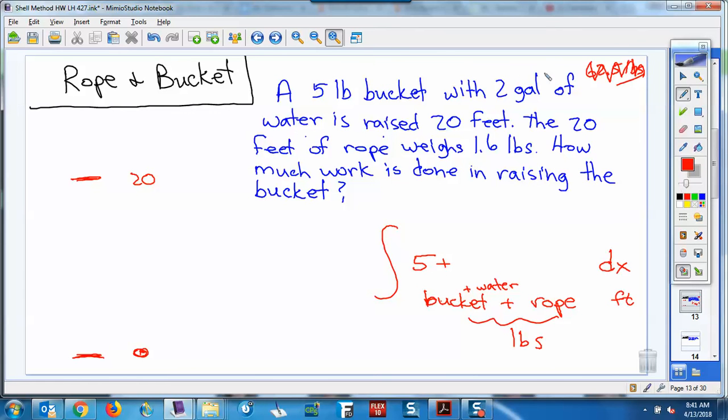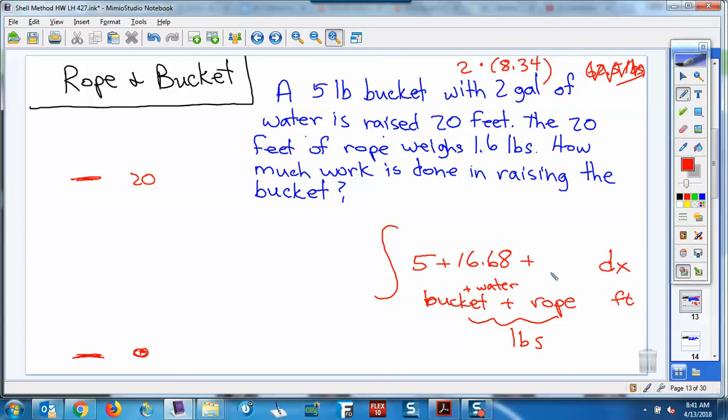So 5 pounds, and then what'd you say it was? 2 times 3, 4. Okay, so 1 gallon is 8.34 pounds. So 2 times 8.34 is 16.68, we'll say. So that's how much, and that's not going to change, right? Other than, again, we're going to ignore the whole gravity thing, right? As we lift it up, we're getting farther from the center of the earth. That part we are literally going to ignore, okay? So those are not going to change right there.